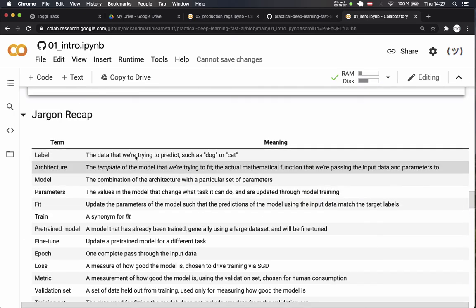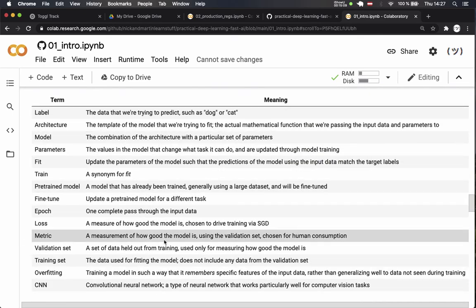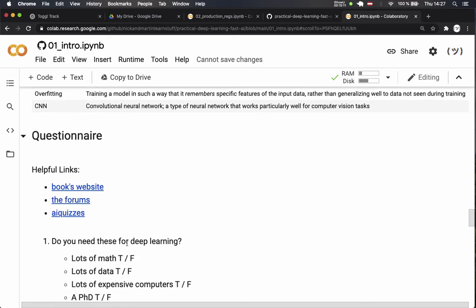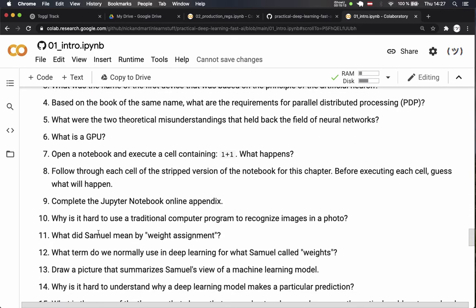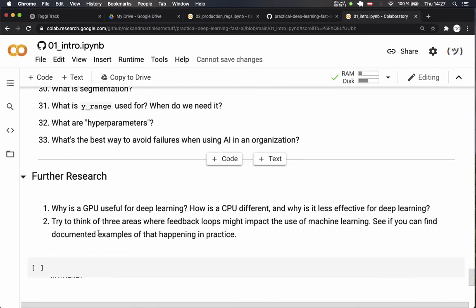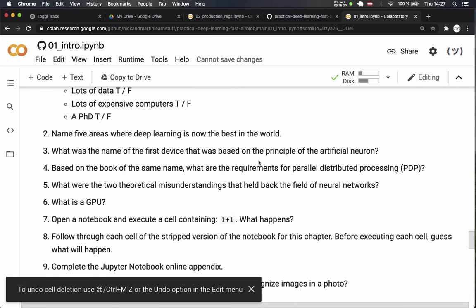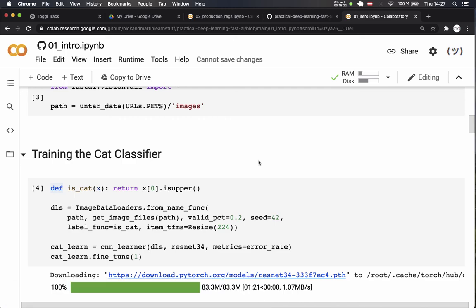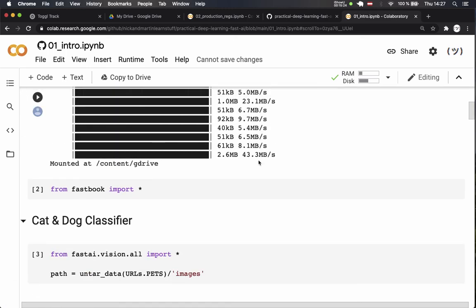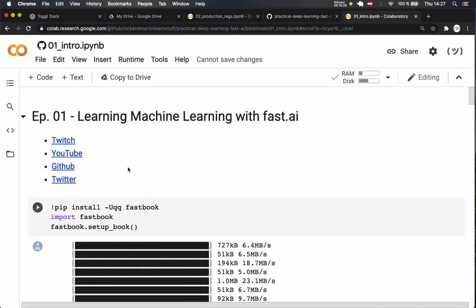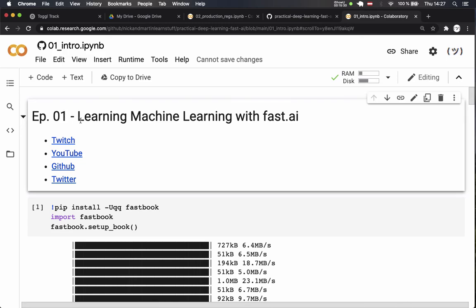I keep around the recap, which is interesting, and also the questionnaire with some links. And with this stripped down version of the notebook, I believe it was episode 0.